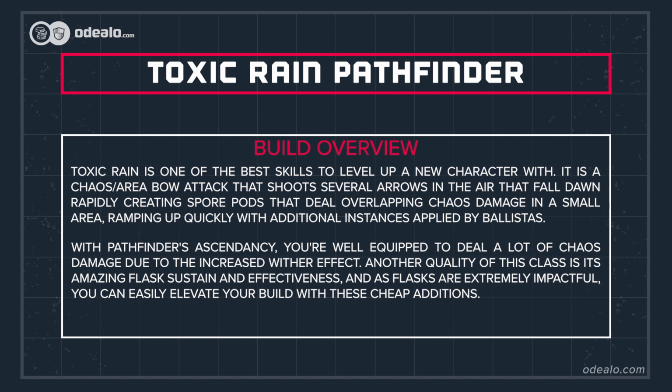With Pathfinder's Ascendancy, you're well equipped to deal a lot of chaos damage due to the increased wither effect. Another quality of this class is its amazing flask sustain and effectiveness, and as flasks are extremely impactful, you can easily elevate your build with these cheap additions.